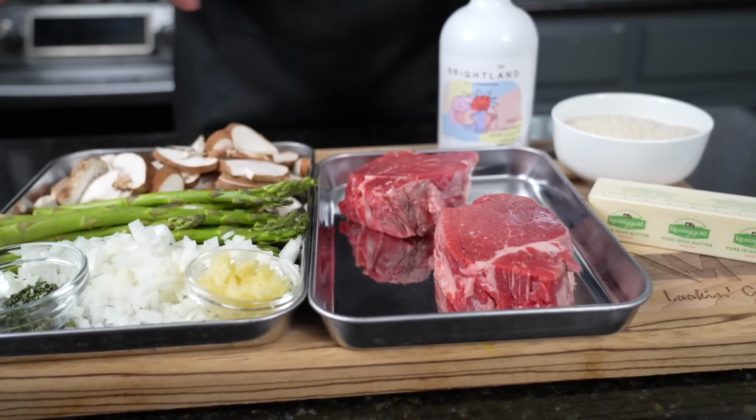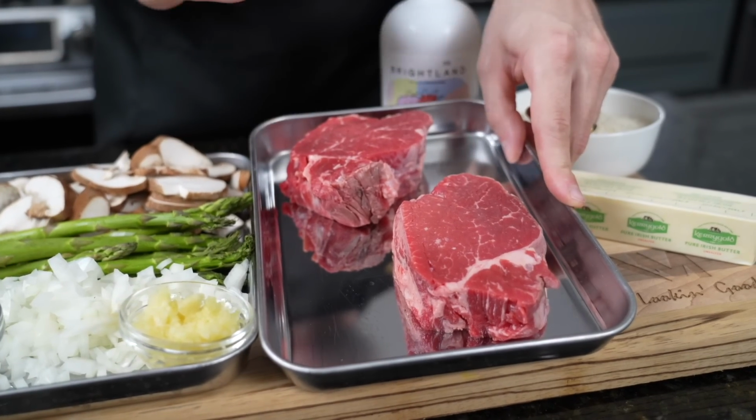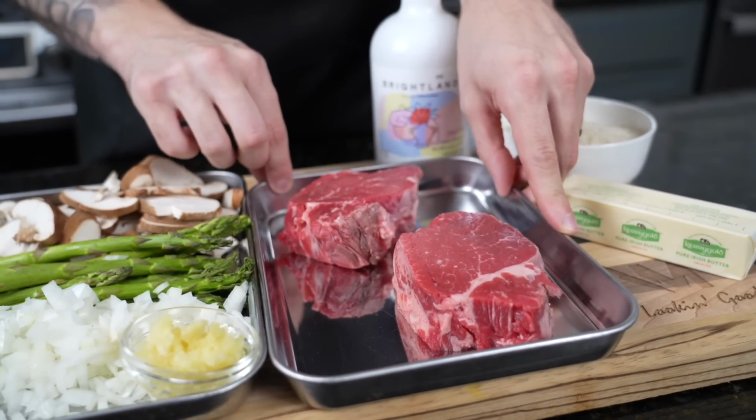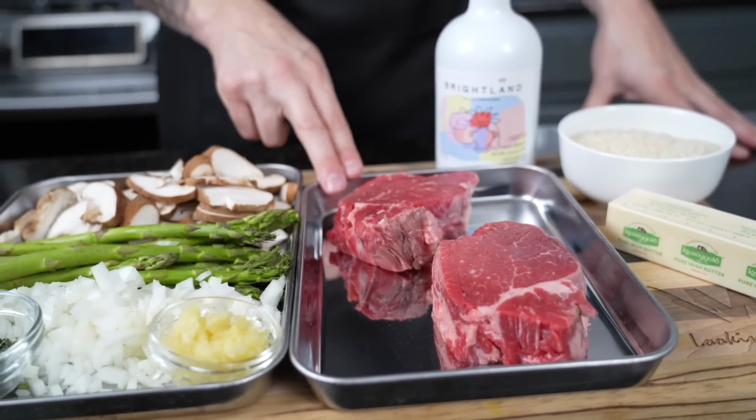First things first, let's talk about this steak. I know I said inexpensive and this looks like filet mignon because it is, but I actually caught this on sale today. So what I will say to you is always pick whatever steak your butcher has on sale. Lucky for me, it was filet today.